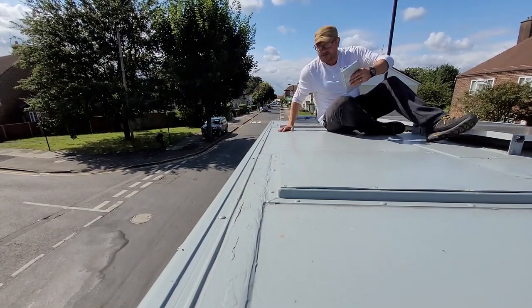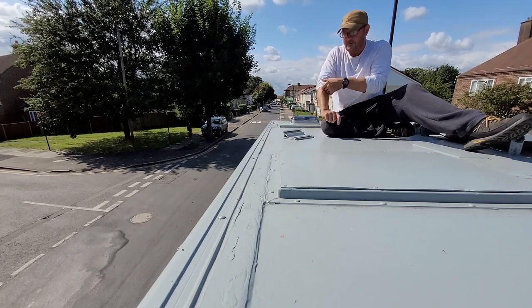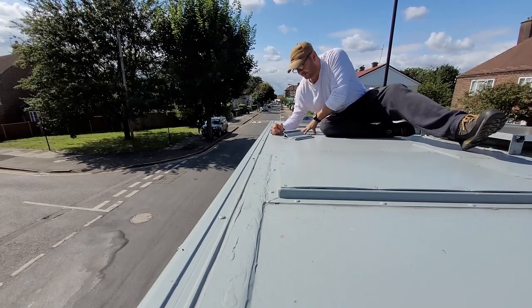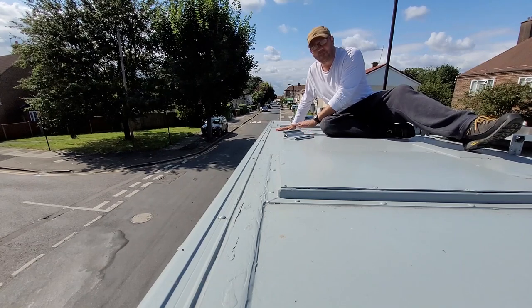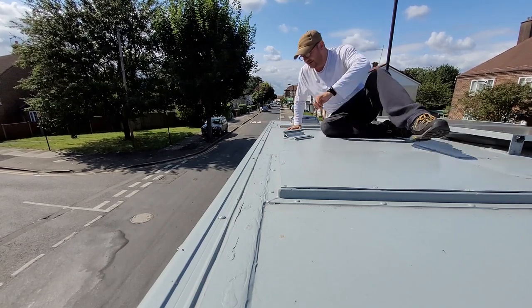I got to tell you, this roof is flipping hot. I think I'm going to have to go and get a mat to lay on or something. I'm going to try and show you.